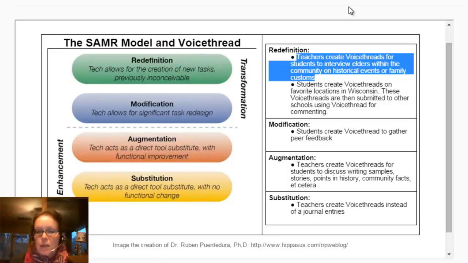So if you're looking to study a little bit about what VoiceThread is, I would love to help you. There are blog posts about it. If you hop on Google, you can just do a search for VoiceThread. Go to Twitter, do a search. But I would love to sit down with anyone and talk about how VoiceThread can be so transformative in a classroom. And even if you don't shoot for those top rungs, it still is a valid tool to enhance your classroom, to give students the chance, the opportunity to communicate, to share, to express ideas in ways that they hadn't before. So check it out, voicethread.com, and if you would like some help, I'd love to do that. Thanks.